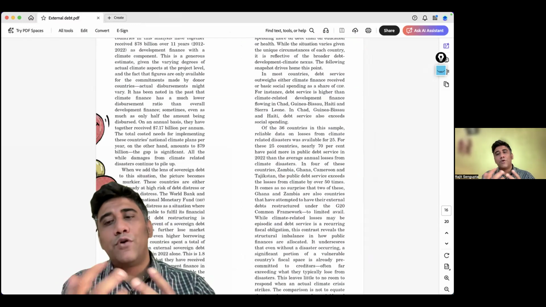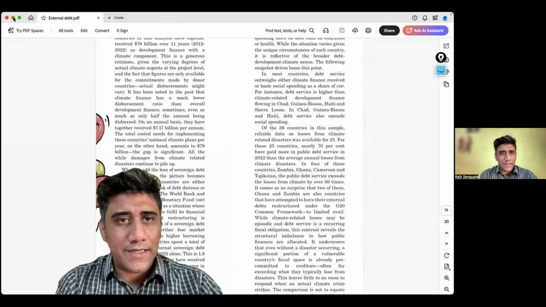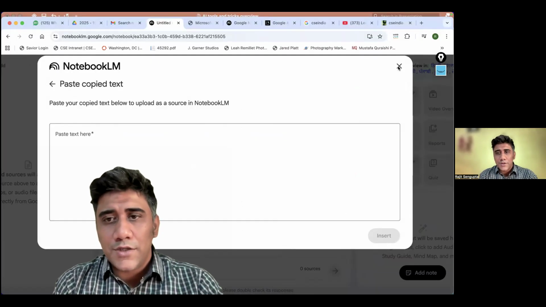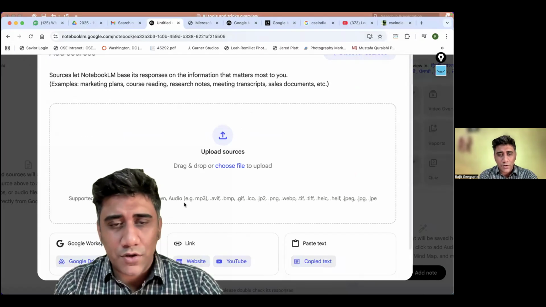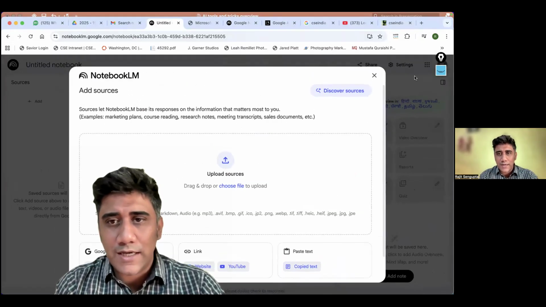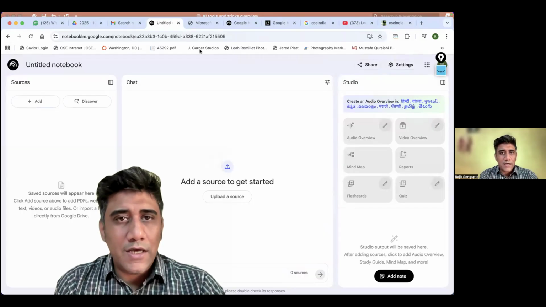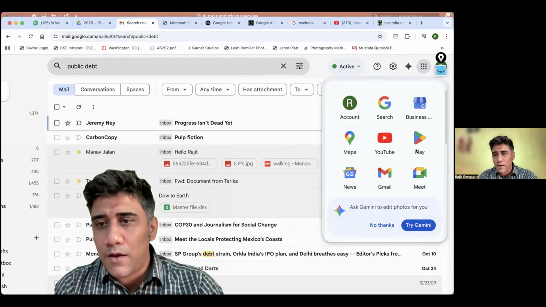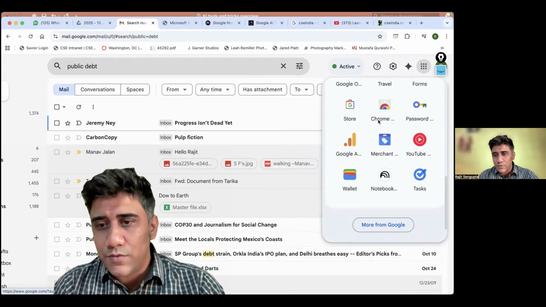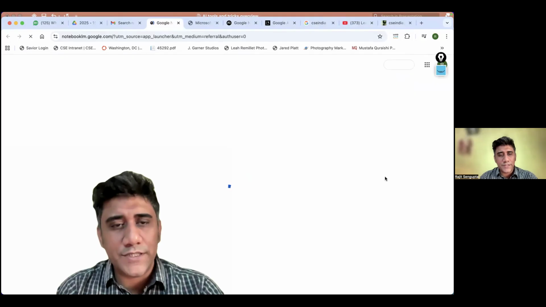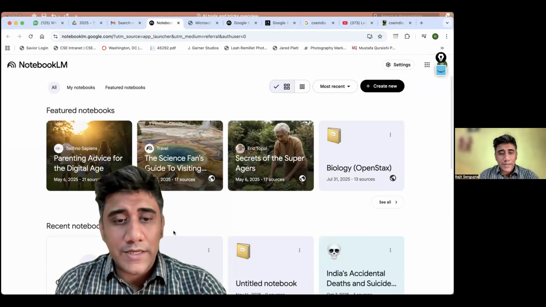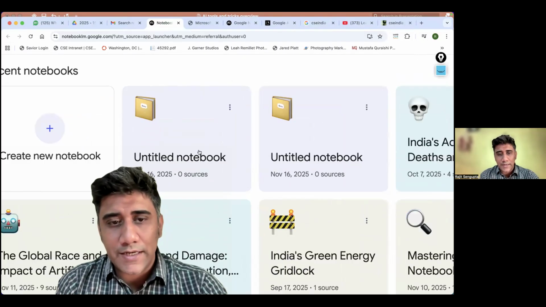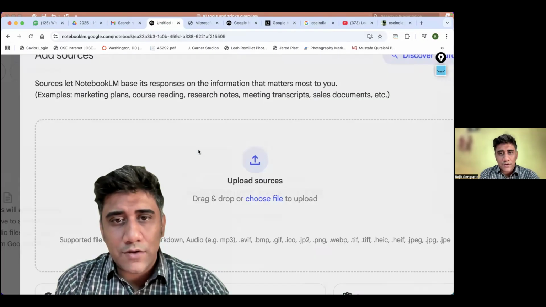So we'll try to upload this document. None of us really knows what is there. I know a bit of it, but let's try to understand what the document is all about. What I'm doing right now is I'll just do it once again so that we do it quickly. So we are here. We click on Notebook LM from Gmail, and it loads. So I'm creating, I just created an untitled notebook. I'll just click on this.